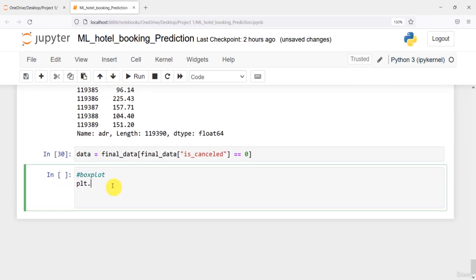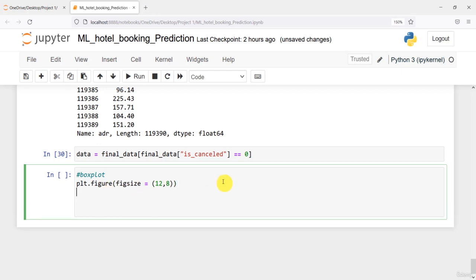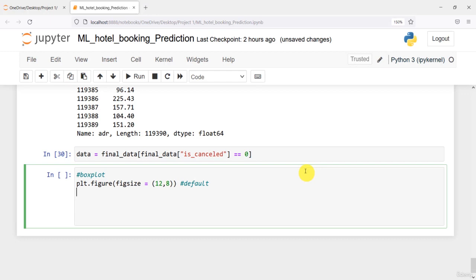So we go down, and here I'm going to specify the figure, that is the size of the figure I want. So it is up to you how much figure size you want. I will have this basic figure size. So this is an optional argument. You can either stick with the default one, or you can also change your figure size.